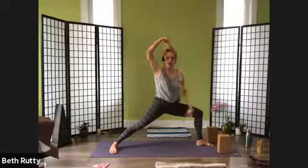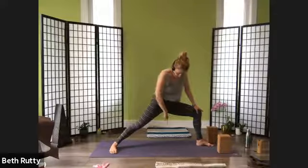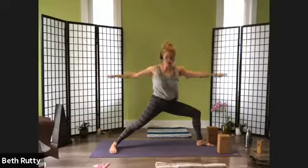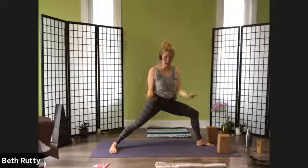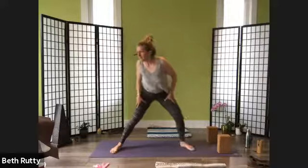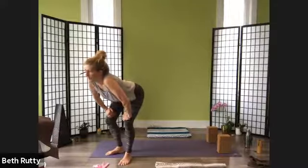Find a spot now on the top of the head, right down through the center of the body, through between the sit bones, right down to the center of the earth. You can turn your head forward too. Back foot connection, front foot connection. Externally rotating of the rib cage. Yeah, nicely done. Beautiful poses.